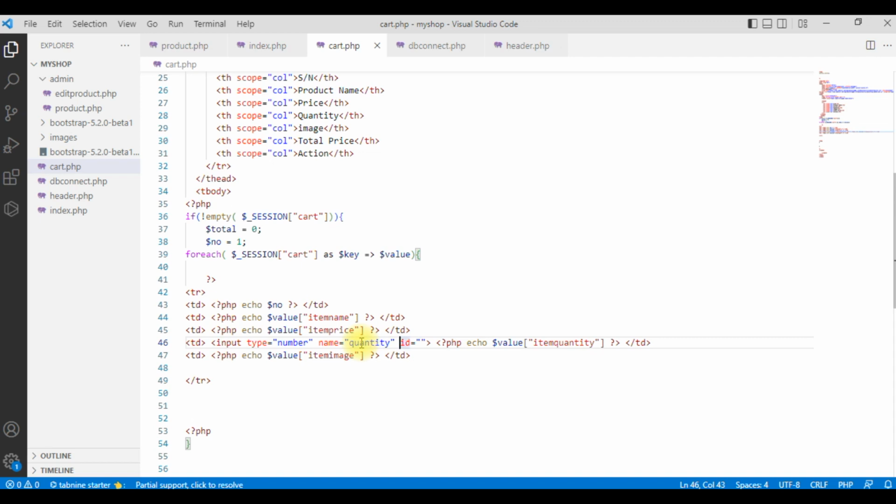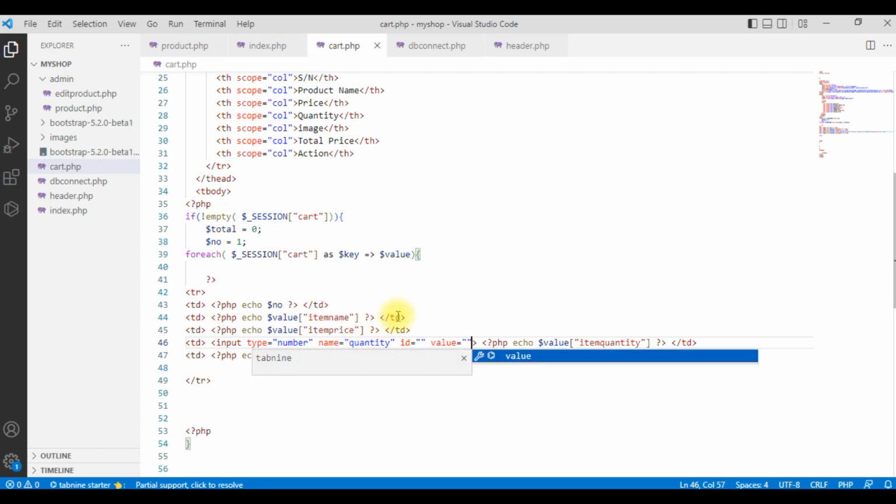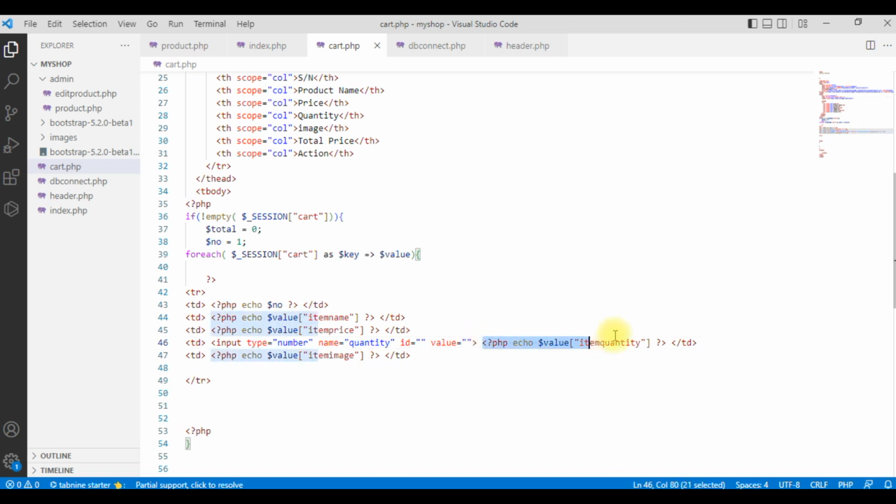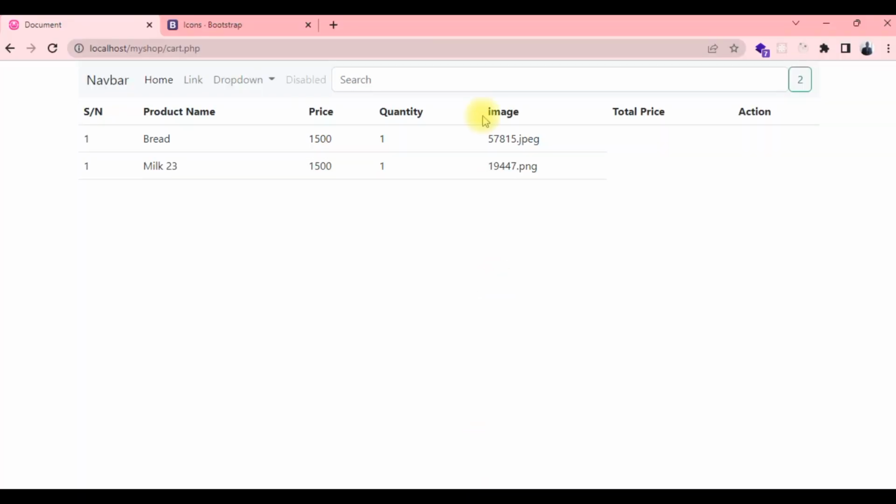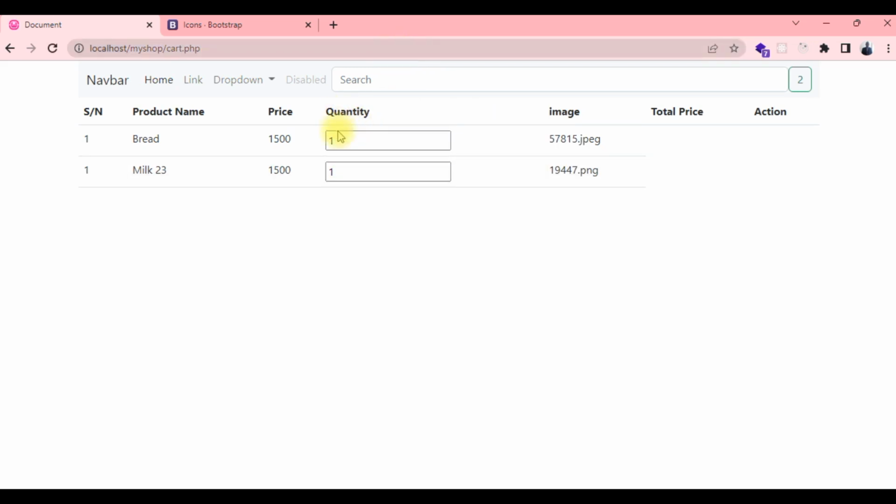ID, we don't need it, but we need value. Value will be what? Value will be equal to the item quantity. So this is it now. Let's check to confirm that. See, it's now something you can change.